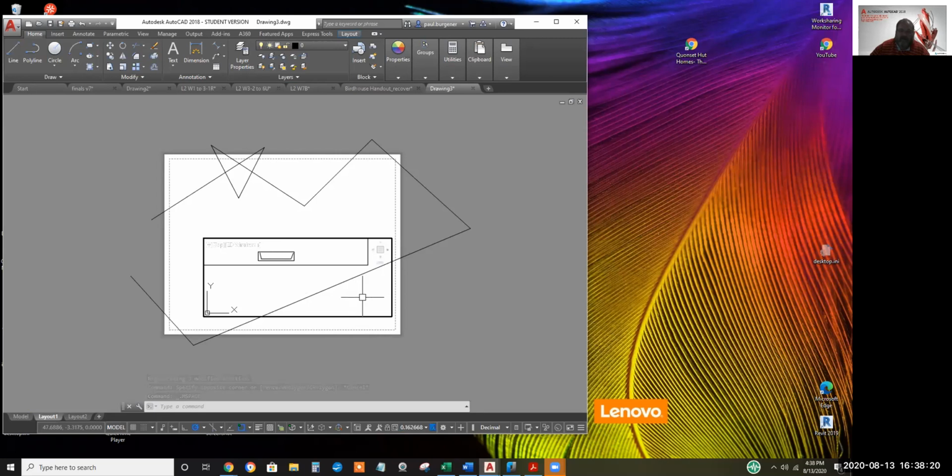And double click there, and that made the viewport bold. I no longer have the blue triangle here in the corner. I got the old familiar UCS icon that you're familiar with from model space work. And the status bar says model now. Interesting, the status bar is tremendously increased in length.